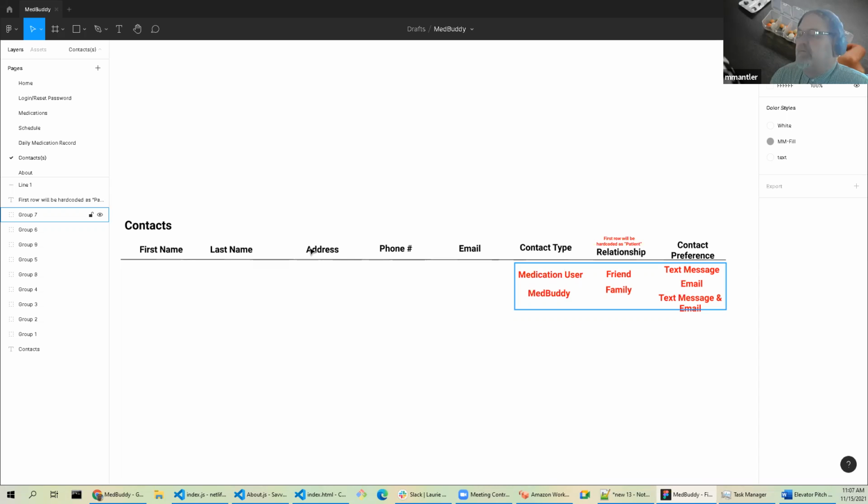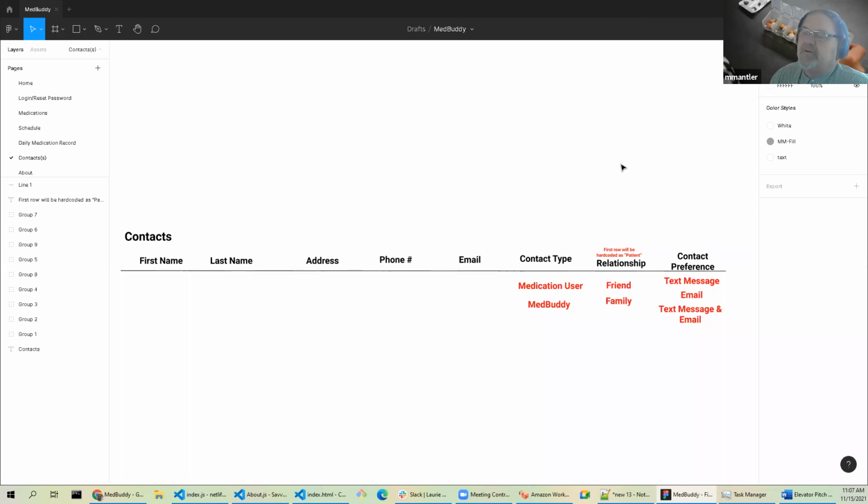So these would be the people that would be contacted if, let's say it's 8 a.m. and you didn't take your medication and mark it, then a text message and or an email would go to the individuals that you indicate here. And then they could call you up and say, hey, you forgot. So that's basically my wireframe.